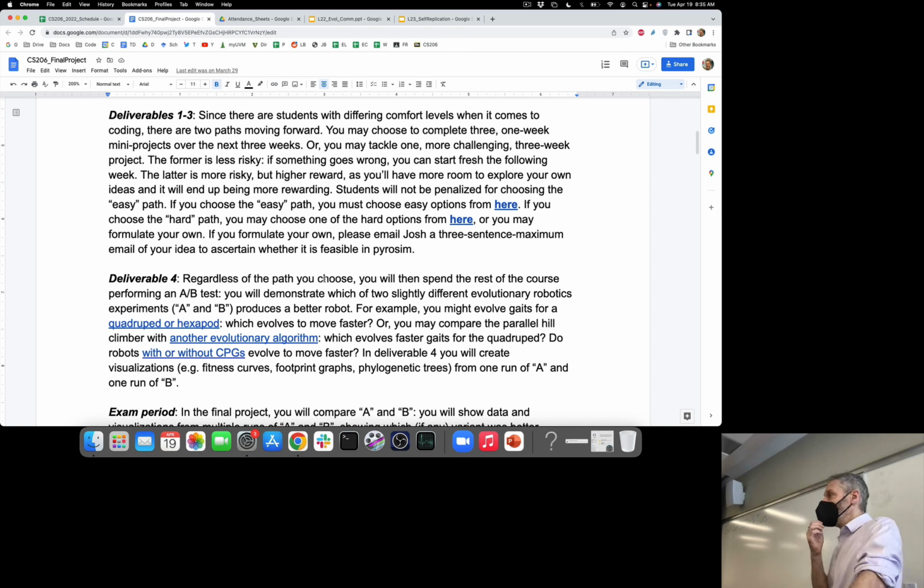We are not looking for you to prove to us that B is better than A. What we're looking for is a good A-B test, which is collecting enough data from A and collecting enough data from B to come to a conclusion one way or the other. If you collect sufficient data from A and B and prove that there is no discernible difference, that expansions to the neural architecture did not facilitate or hinder the evolution of jumping, that's a perfectly fine result, as long as you have enough data to convince us that it didn't help and it didn't hurt.